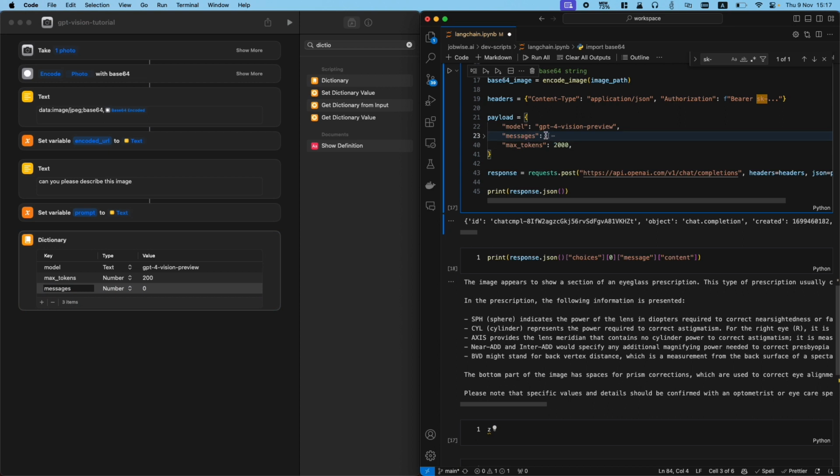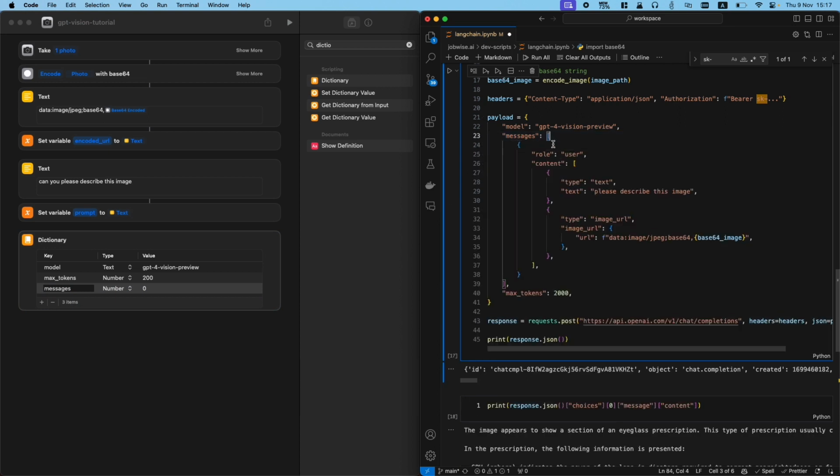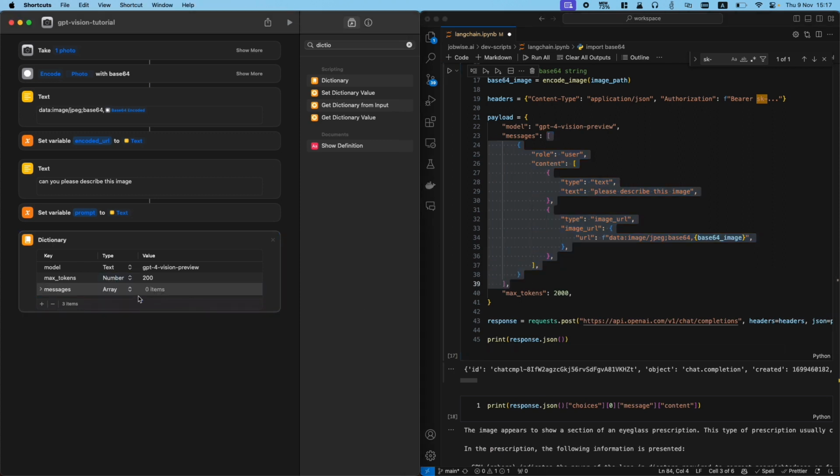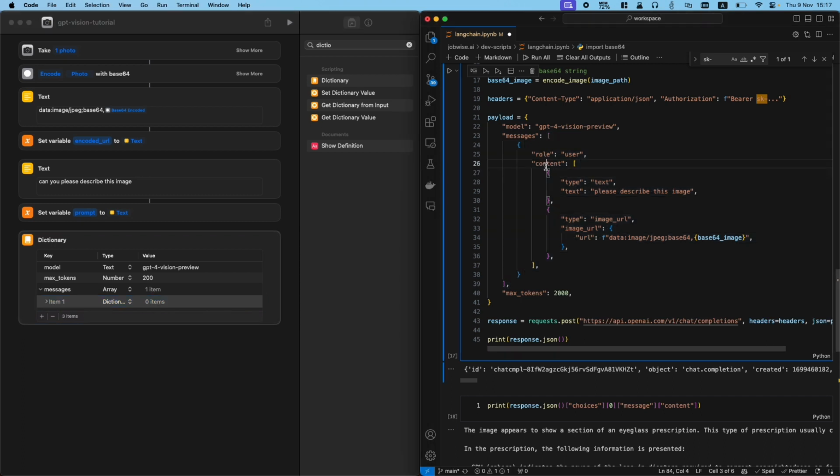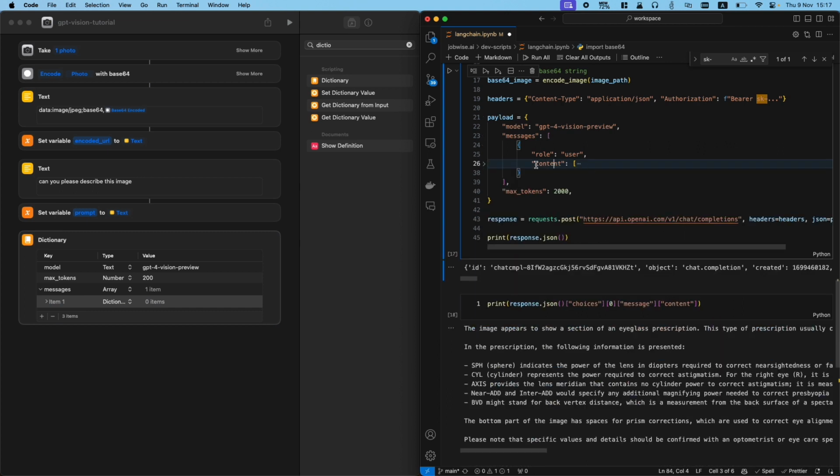If you look at it, messages itself is a list. So we need to choose the type as an array or a list, which is the same thing. And then click on messages and open this arrow here and click on add. It would add the first item, and we only have one item, which is of type dictionary itself. So it's like a nested dictionary, and this dictionary has 2 key value pairs. It's only 2. So if you can see, if I close that, it's only these 2. So let's add this one first. So click on item 1, click on the arrow, and then click on add.